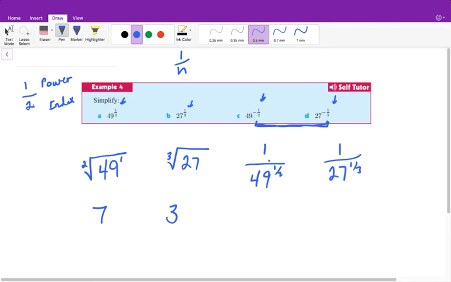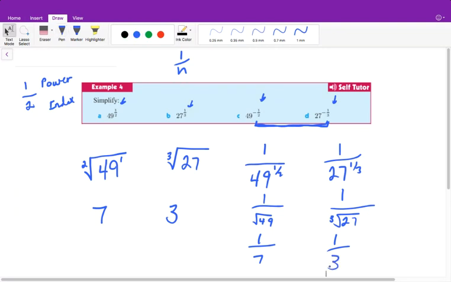So then we need to go ahead, it's our nth root again, because it's 1 over 2, so it becomes 1 over the square root of 49. And as we know, the square root of 49 is 7, so this then becomes 1 over 7. This one then becomes 1 over the cubed root of 27, and as we know, the cubed root of 27 is 3, so it becomes 1 over 3. All right, so anytime you have a power that's 1 over any number, n, it's just saying we're taking that root of our power. So we can rewrite it as a radical because it's a little bit easier for us to visualize what's going on, and then we can go ahead and solve.